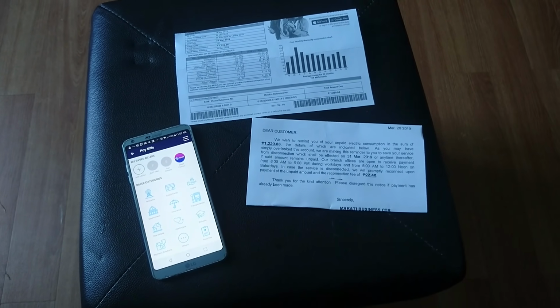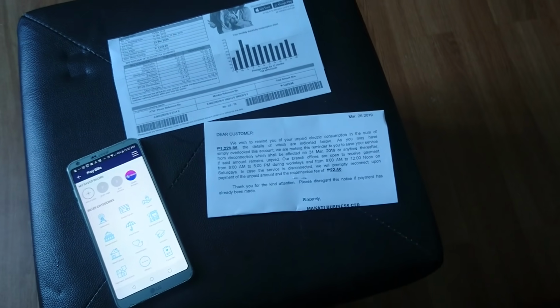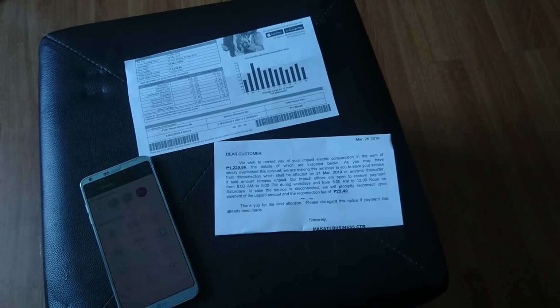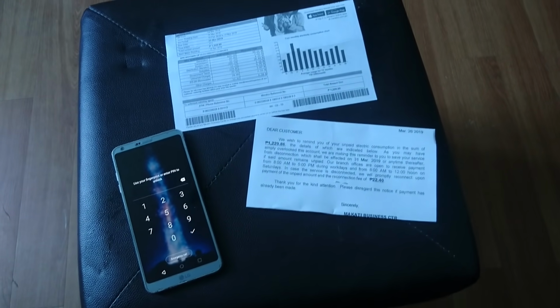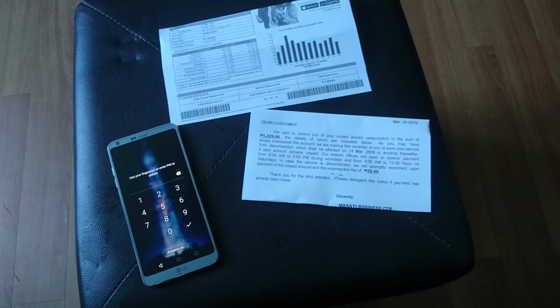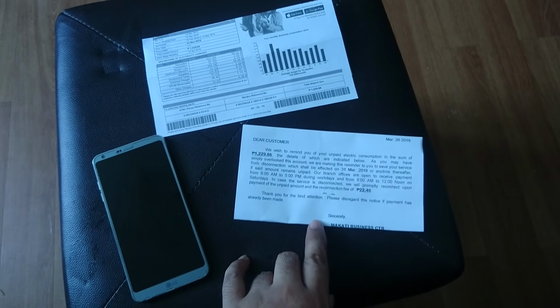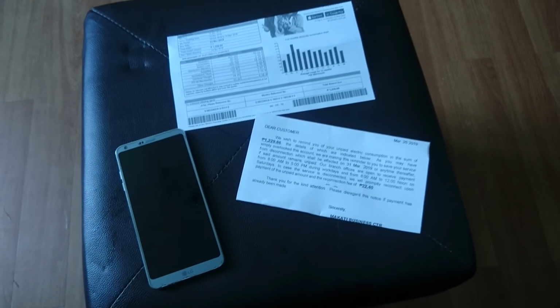So to prove to you how this works, this is my overdue bill. This was due last March 21, I think. And then this is my disconnection notice. So today is actually April 7, so this is at least 2 weeks overdue already. This is March 21, and my disconnection notice says I'm going to get disconnected March 31. But thankfully it hasn't been done yet. So I'm gonna show you how it's gonna work.